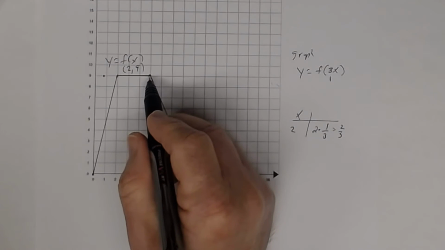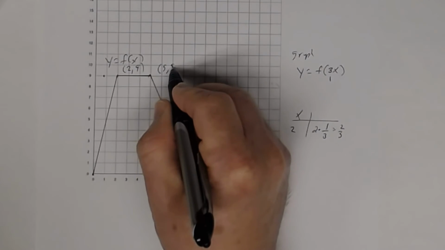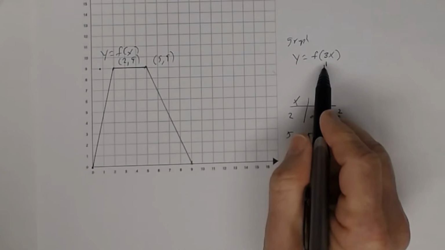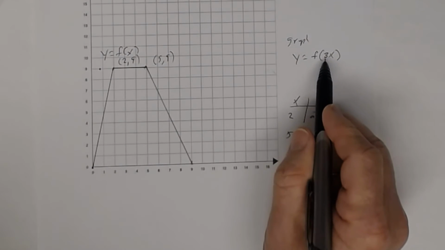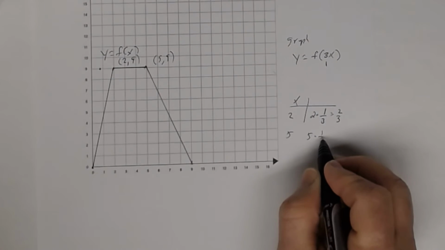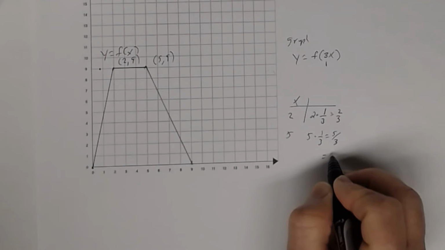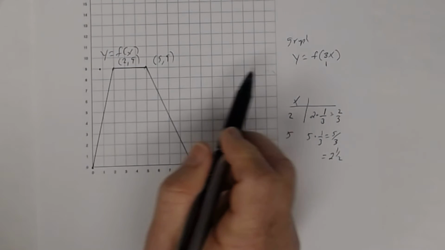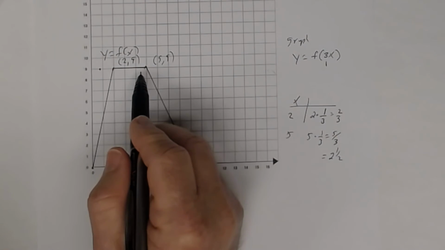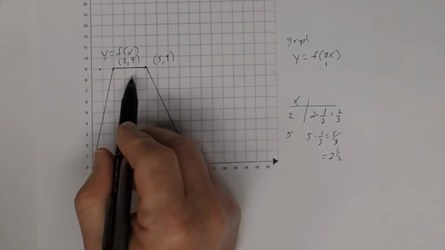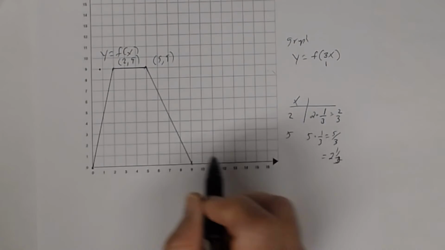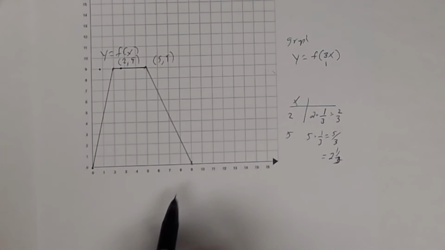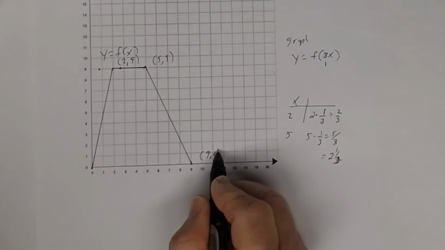Now let's get this point here. This point here is 5, 9. Let's do the same thing. When x is 5, I'm going to take 5 and multiply by 1 divided by k, which in this case is 1/3. So I get 5/3, which is 1 2/3. So my y value stays 9, and my x value for this will be, excuse me, 1 2/3. So 1 2/3 is about here. And then over here, that's the point 9, 0, right?